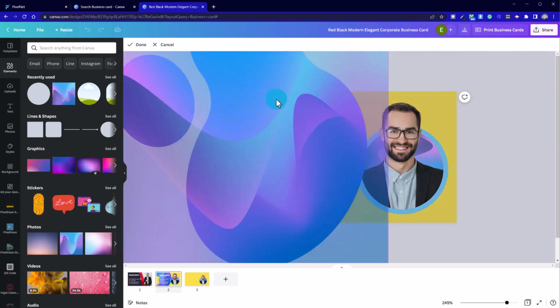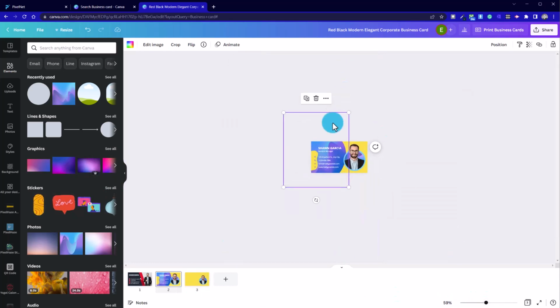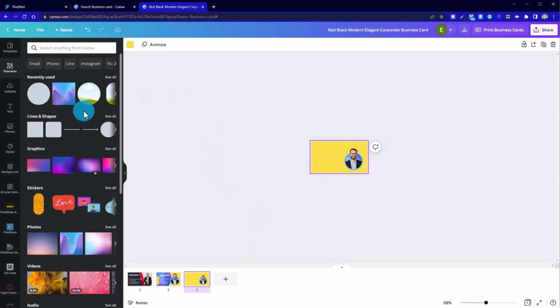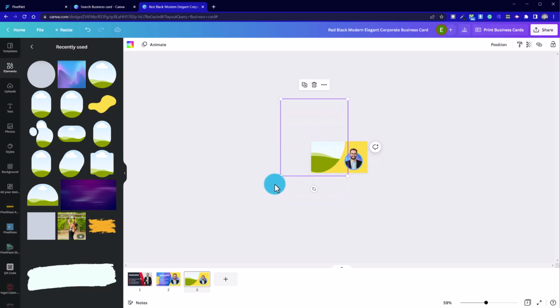So if I double click and have a look at this one, we can see it's this frame with the same texture that we've already used inside it. If I was to zoom out, then scale it down, we get a better idea of that shape. So by just enlarging it off the edge of the design, we get that full page feel with the shape of it really nicely there. So again, I could go through and hunt for that frame, but we can find it in the recently used here. You can really have a play around with different shapes and effects and get something that really works for you.